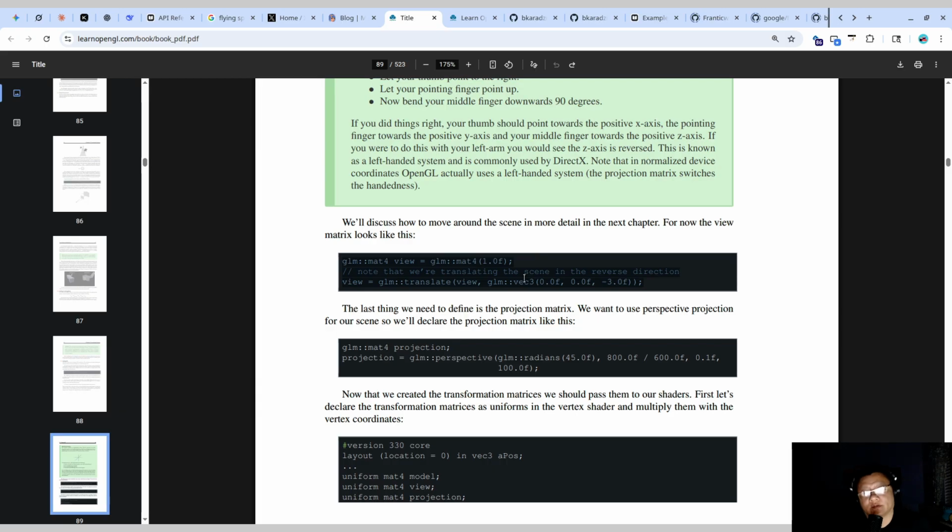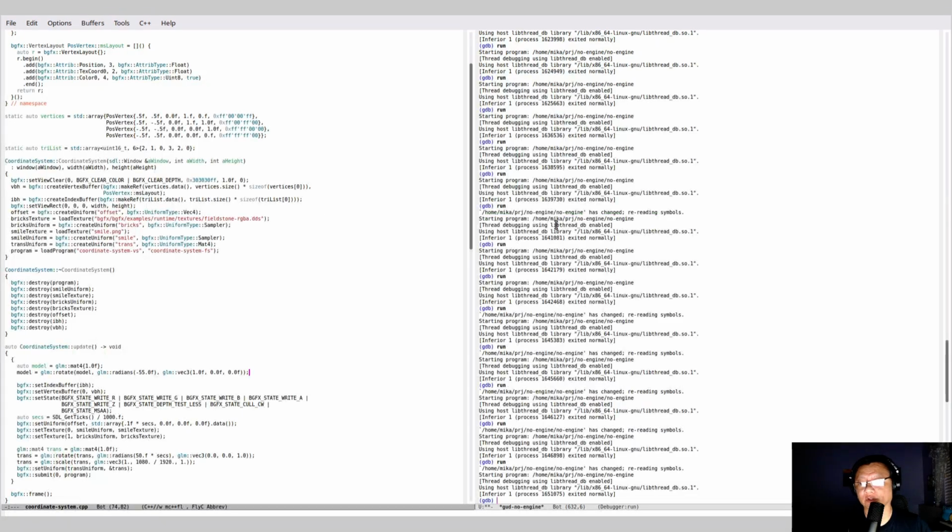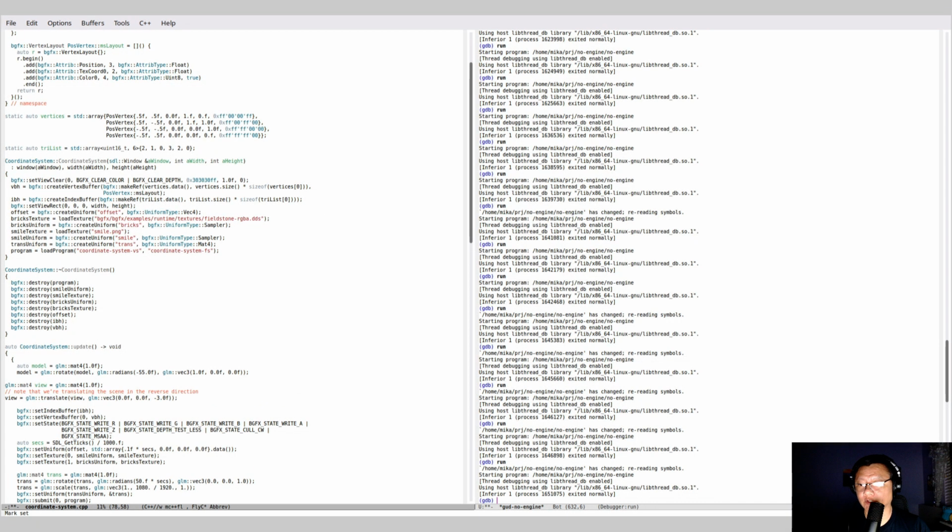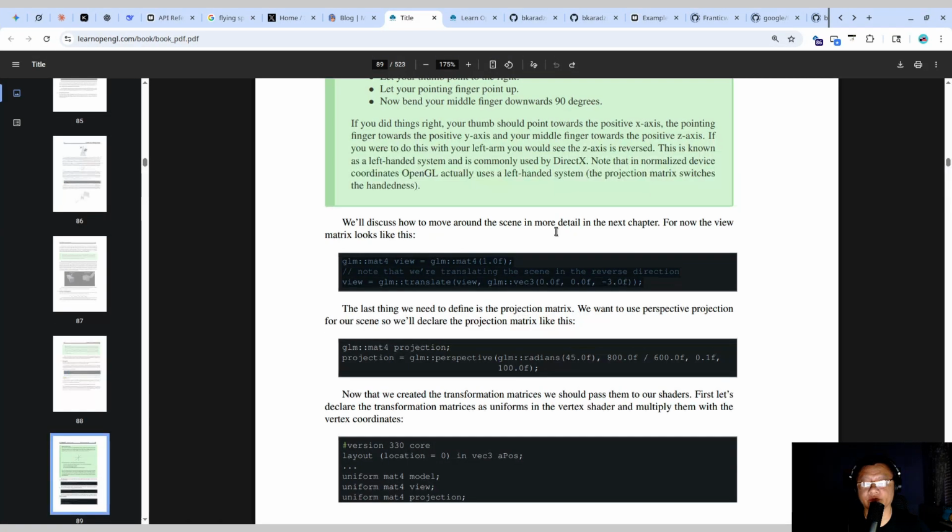Actually, I would probably want to have z up, I'm a fan of z up, you know, z is this direction, and right-handed, so the same thing as Blender. I want to have a Blender system, so I would not need to bend my brain and try to figure out what is what. Anyways, we will figure out this thing later on, but right now let's just stick with the tutorial.